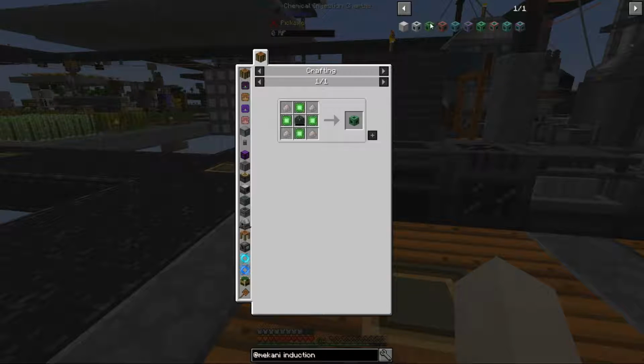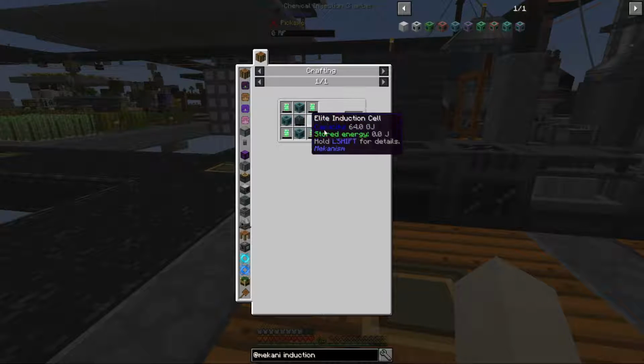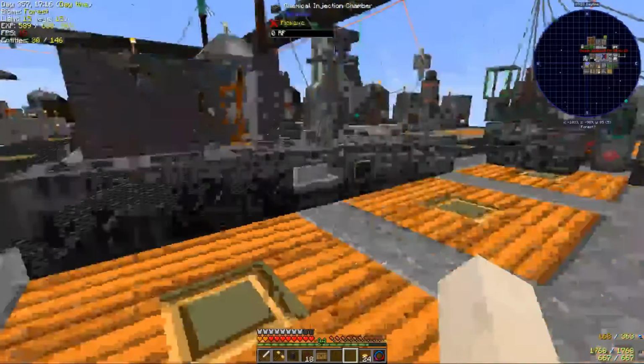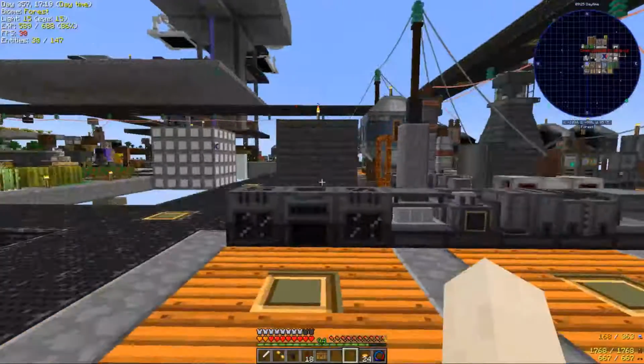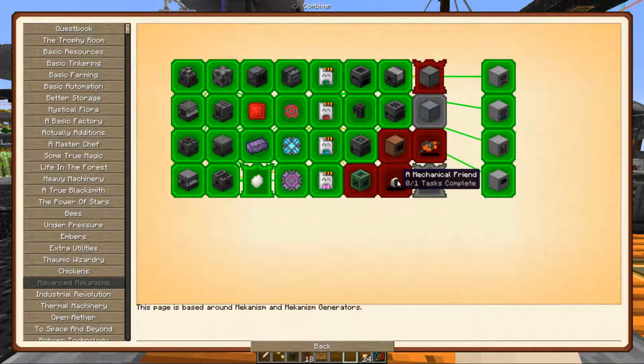It can store up to 1 gigajoule, 8 gigajoule, 64 gigajoule, and 500 gigajoule. So that's probably the one we would want to craft, but it's for elite. It's just so expensive. I don't think that with our power setup we would ever need to go there, but because of the quest we're going to need to at least do the lower level.